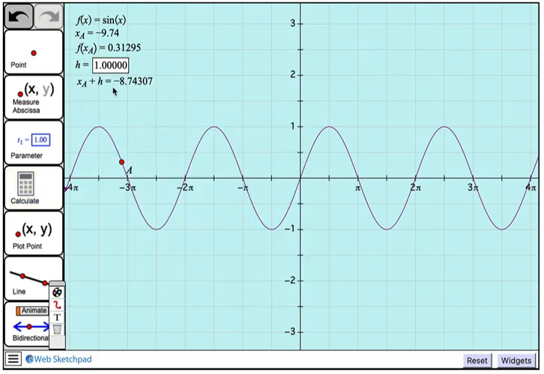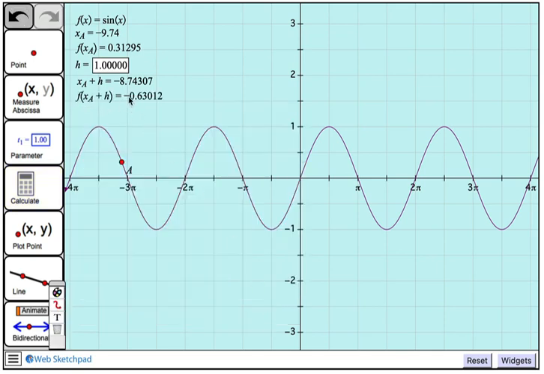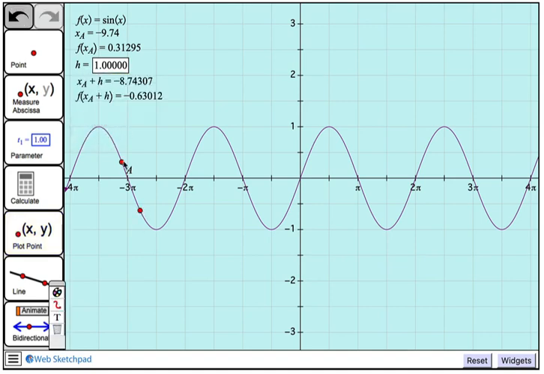The y value of this point I'm going to determine by plugging it right into my function. So here's the y value. And let's plot that point, x value and the y value, and we see it's right here.